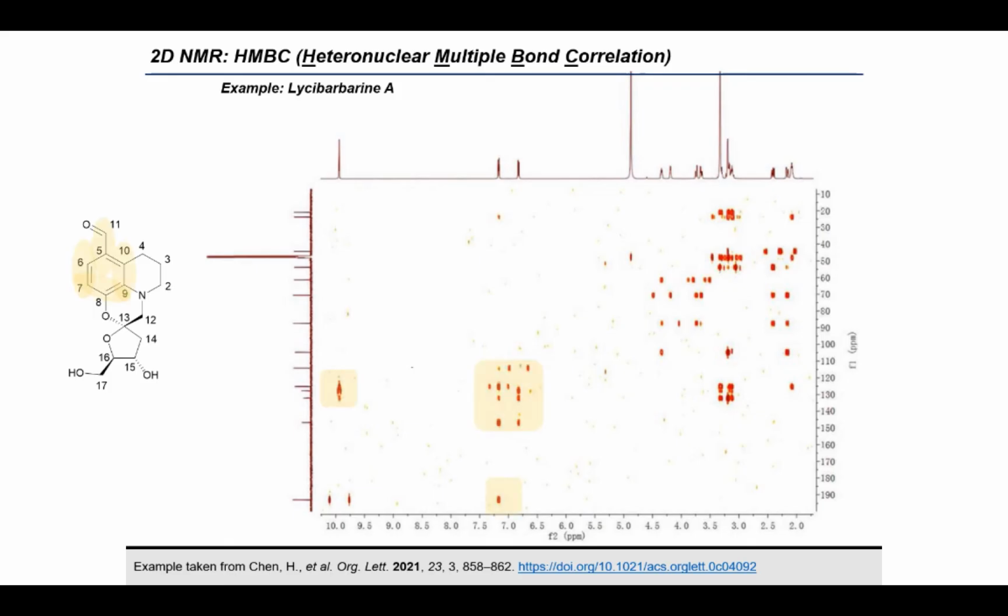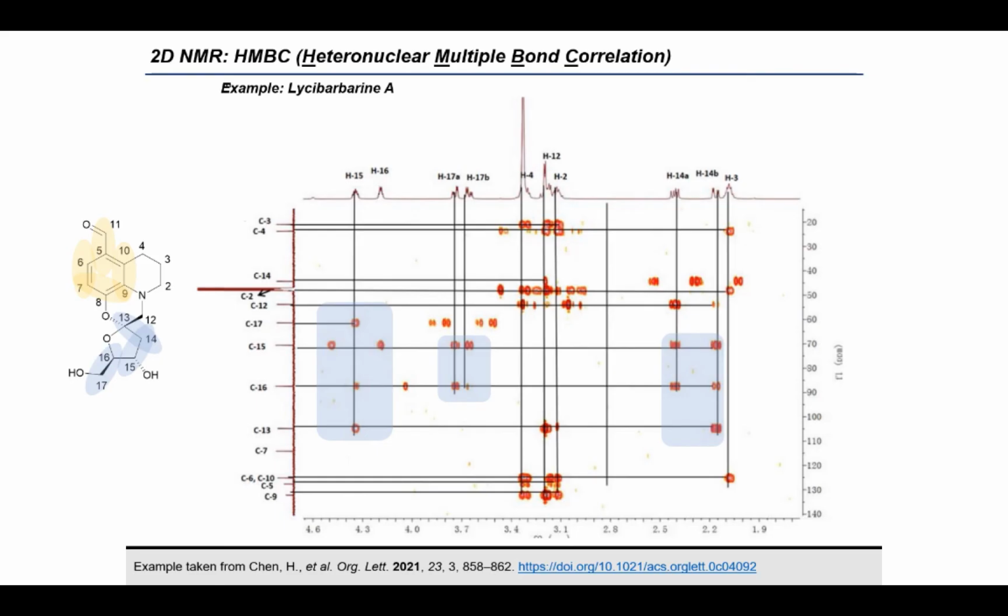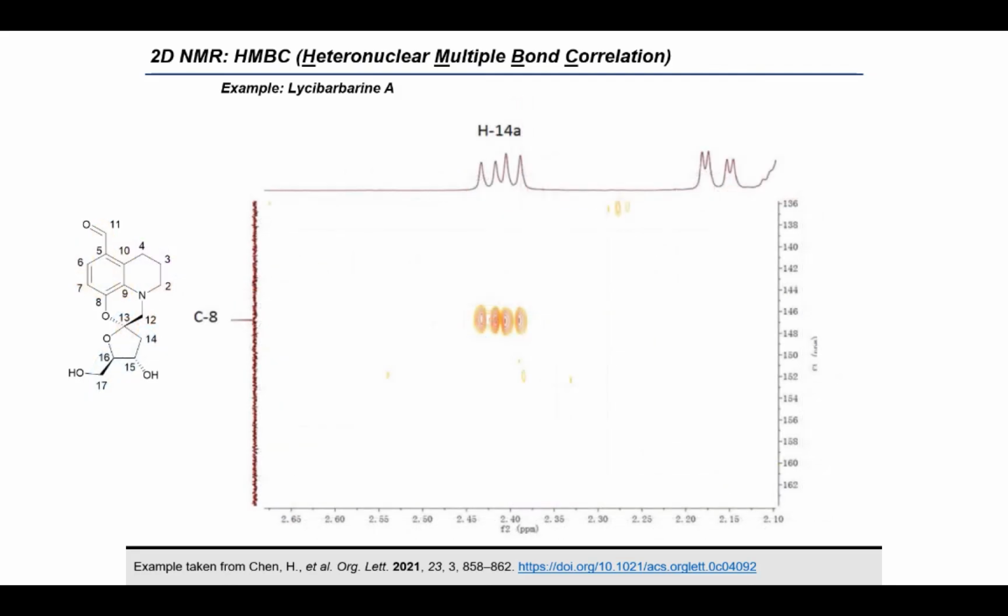So you can see here, we can see the connectivity network of that aromatic ring. Zooming in again, we're starting to be able to see this connectivity network down here and the connectivity network up here. And we can kind of see the spots where those networks overlay via carbon-12. And what was really interesting in this particular case is they were even able to see 4 bond correlations in one particular case here, which really helped them pin down the exact structure of the molecule.